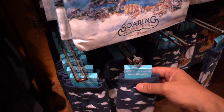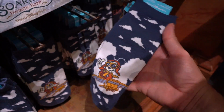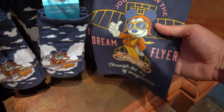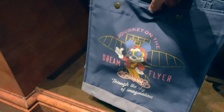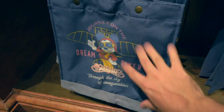I like that. The inside is usually nothing. Yeah, it's blank on the inside. It's good to put all your little gachapon toys that you get. And we have some socks, sizes 25 to 27 centimeters. So this will fit most adults. That's really cute. I do need some new socks. And we also have kids' sizes and a bandana. Oh, I love me a bandana. I think I'm gonna get this. We also have a nice little tote bag here. Nice and hefty. That is super cute. It's on the inside. A little plain, but that's okay. Very cute.